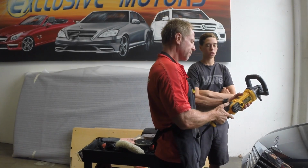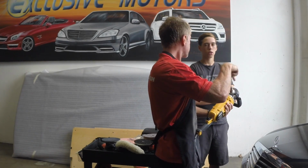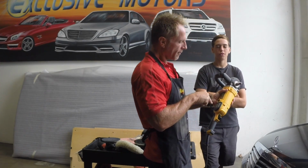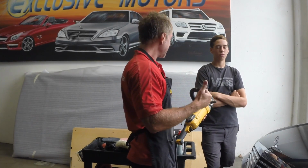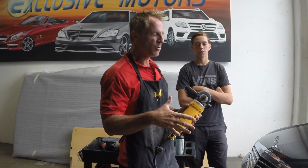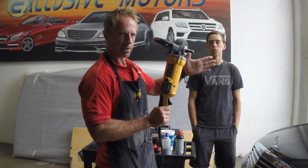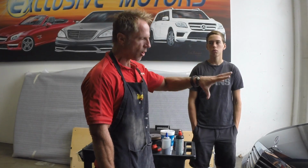Now it will tool up to, this one in particular, 3,500 RPMs, which means it will spin 3,500 times within a minute. RPMs. Are you familiar with that acronym? Revolutions per minute. So 3,500 RPMs is pretty fast. And just to apply some context, I never use this buffer anywhere near that. When I'm working on paint, it's going to be anywhere from 600 RPMs up to 1,800 RPMs on cars.